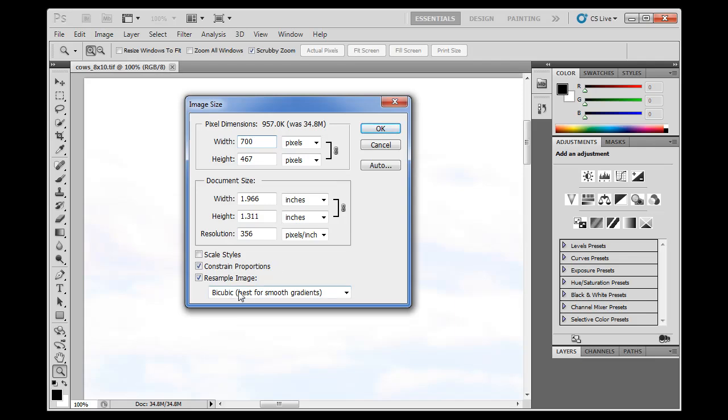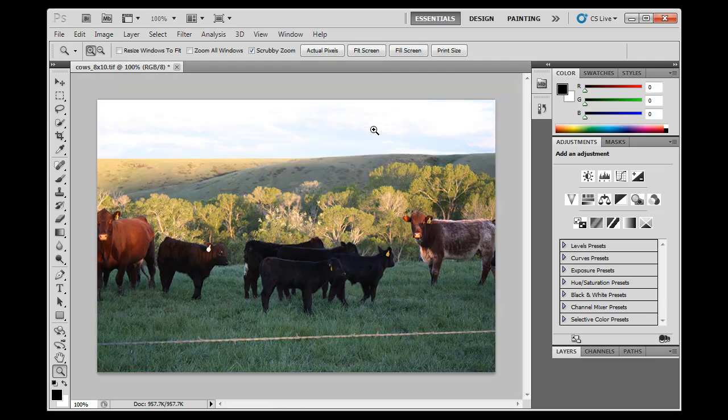And I'm going to say bicubic best for smooth gradients, best for enlargement, or best for reduction. I'm going to pick bicubic sharper, best for reduction, since I'm reducing the file. And I will click OK. All right, and now notice the image is now shrunk. We were zoomed in before at 100%. We could only see the upper left-hand corner of the sky. Now, at 100%, notice it says 100% here. This is how big the image would be. So if I was to paste this to the web, it would be about this size. The size I see it on my screen is about the size it would be on a web page.